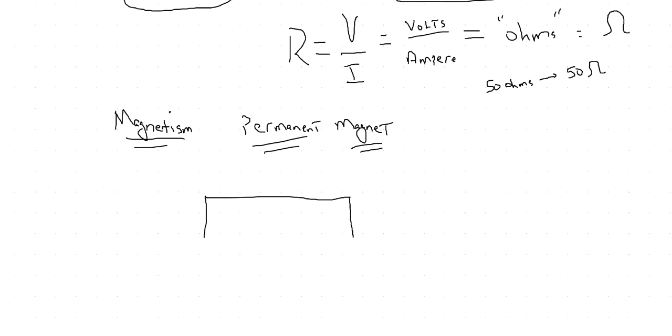Most of you may know that we don't talk about plus and minus for magnets. We talk about the poles, and we say there's two poles. We don't call them plus and minus. We call one pole north, and again, I don't know the historic reasons for this, and the other one, south.